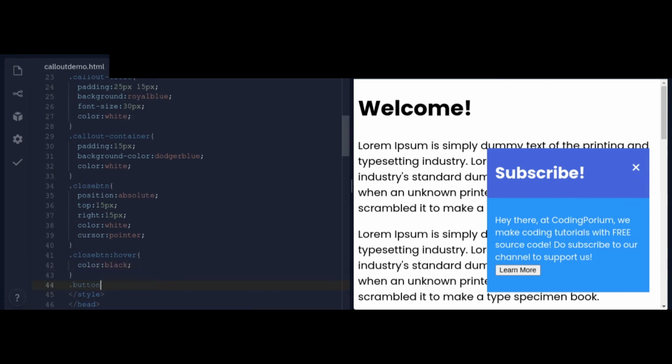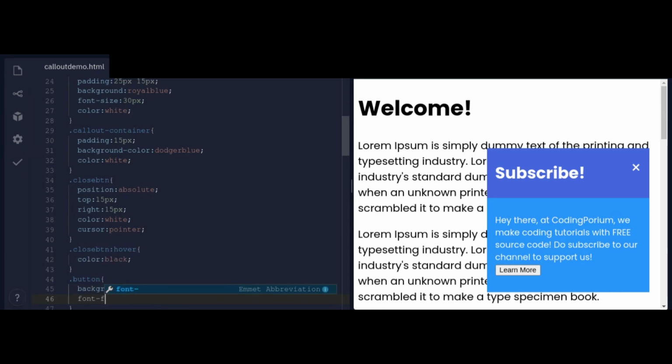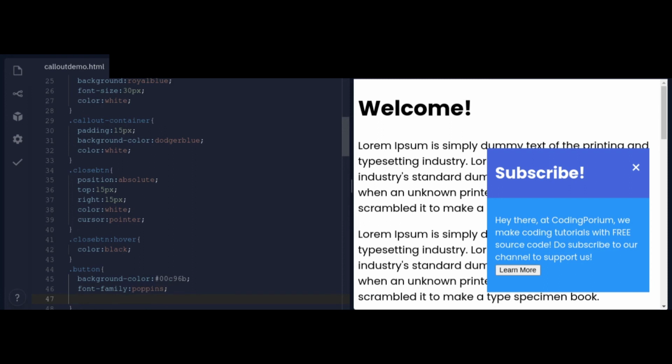Lastly, I will style the button in our message box. We set the font as Poppins, border as none and color as white. I also give padding to increase the area of the button. I also determine the display as inline block and give it transition of 0.3 seconds for our hover effect later.